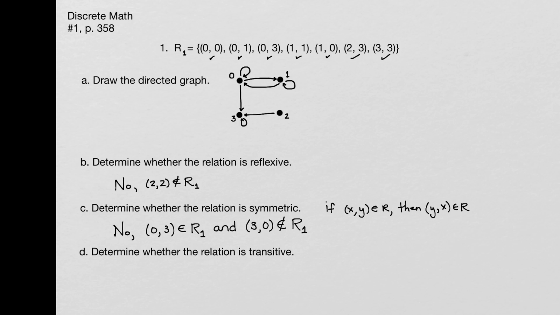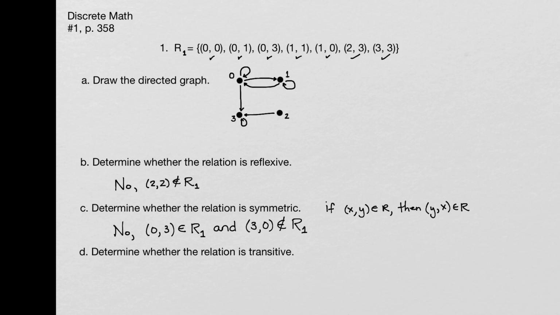This is always the trickiest one. So what I'm looking for is, is there a set of ordered pairs such that we have A going to B, like I have 1 going to 0, and then B going to C, could be going back, or it could be going to some other element. So A to B, B to C, and then I want to know, is there an ordered pair from A to C? And we can see that we can go from 1 to 0, and from 0 to 3, but we can't go directly from 1 to 3. And that's what we would need if it were transitive.